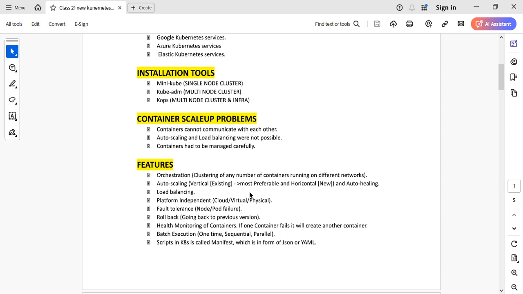Auto scaling. Here, there are two types of auto scaling: one is vertical and the second one is horizontal. Horizontal means adding other resources. Coming to vertical scaling, the capacity of the resource is increased. If you prefer vertical scaling, there will be downtime.